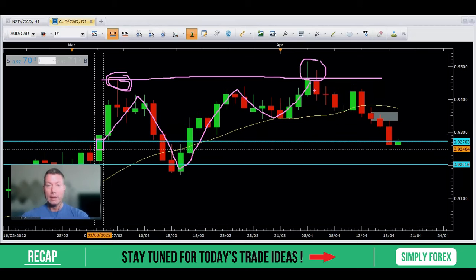So price was starting to break down. If you don't get a higher high, this is normally a good indicator that price is breaking down. And then as you can see, sure enough, at these lows here, price eventually broke, and it was this candle here that broke these lows. That is why we were looking to short this market. And sure enough, you can see we had a very bearish candle form yesterday. But let's look at H1 to see how we could actually enter this trade.